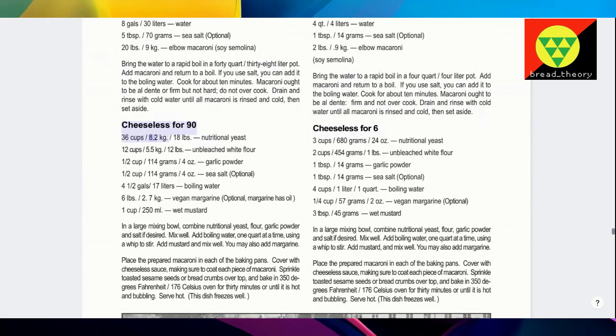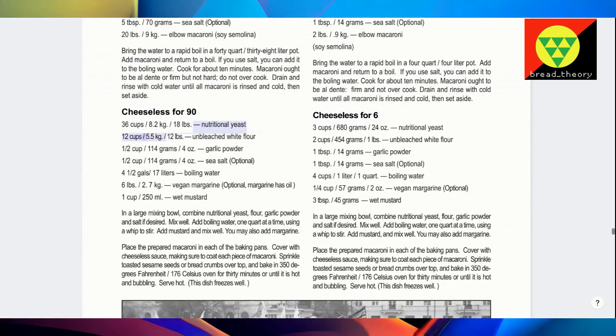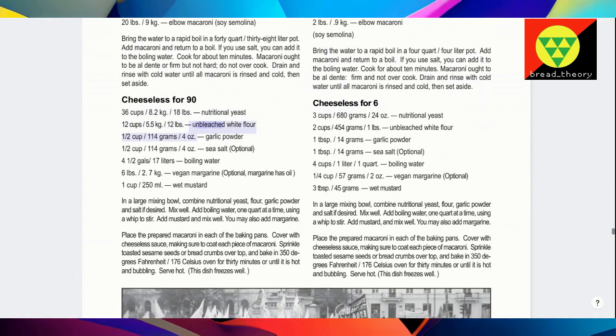Cheeseless for 90: 36 cups, 8.2 kilograms, 18 lbs. Nutritional yeast: 12 cups, 5.5 kilograms, 12 lbs.